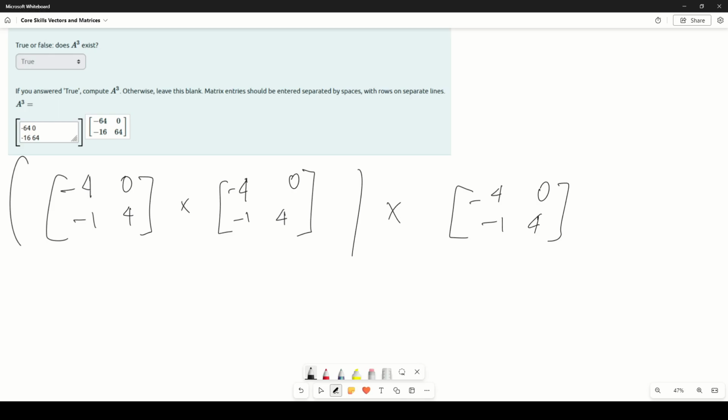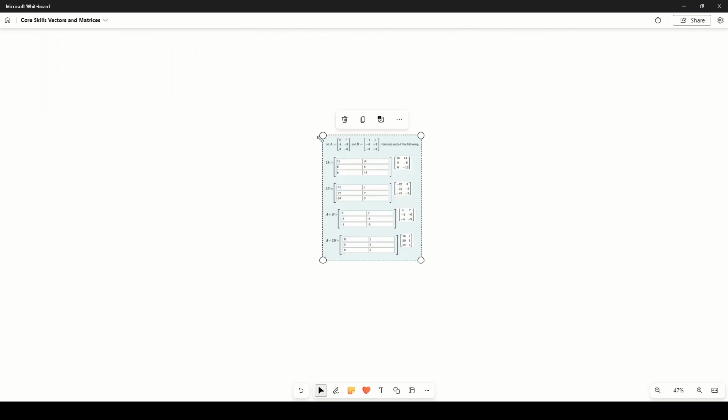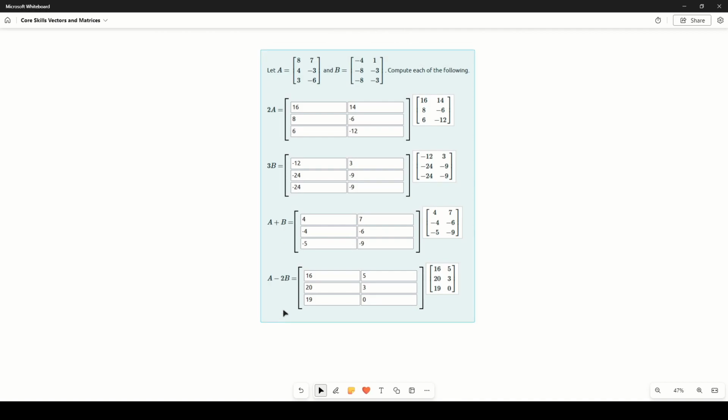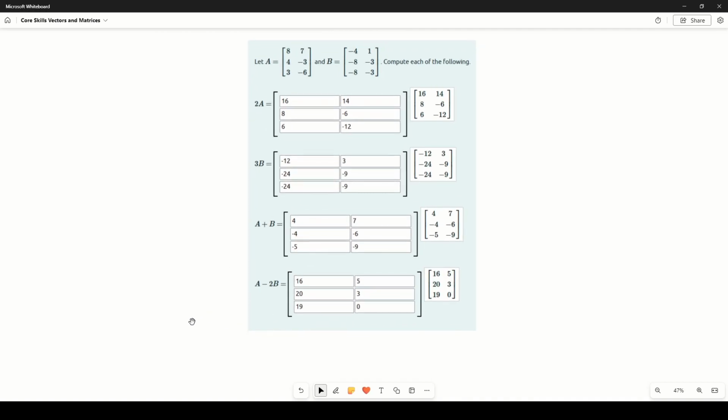Now let's get on to question 8. If you thought that the arithmetic was annoying above for the multiplication, then you're in luck, because you've got more annoying arithmetic coming right your way. Here we've got 2 matrices, and we've got to compute a couple things. So these are actually quite easy things to do. It's just, you can be caught out with your arithmetic. And actually, I've been caught out in a single cell here. See if you can spot which one I've got wrong before I get to it.